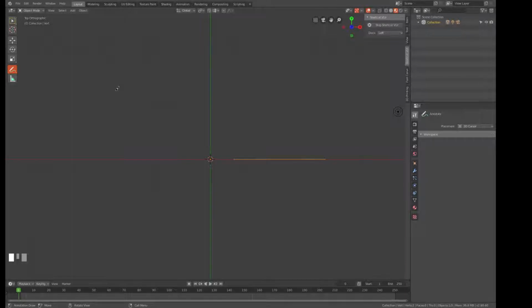Okay, so I did some experimenting and I found out that if I walk into an obstacle that was less than or equal to 0.5 meters, my avatar would step up.